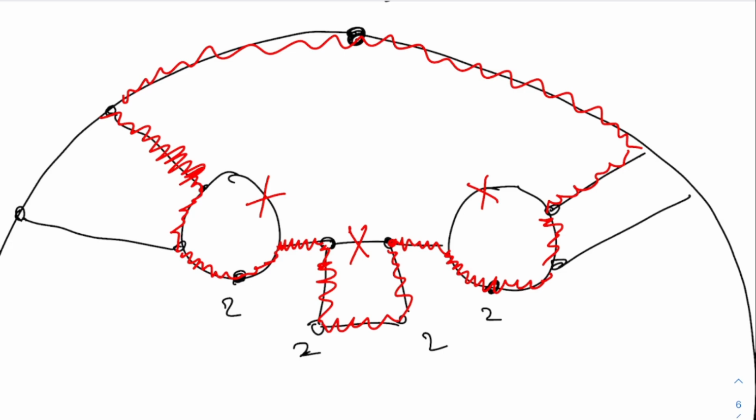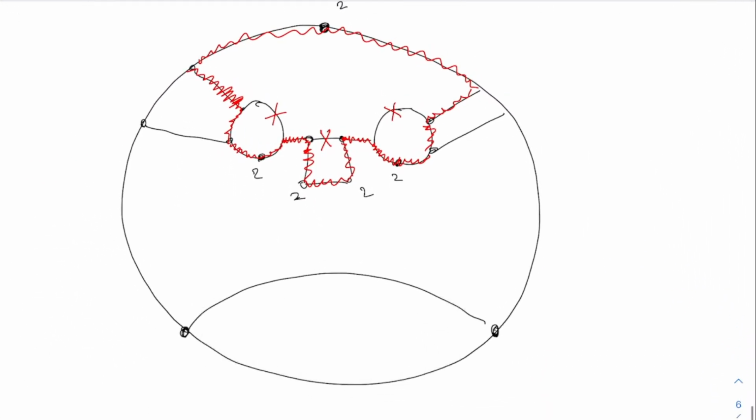Anybody? Yeah, it's a subcircuit. Yes, this has already made a subcircuit. And I wasn't trying to make a subcircuit. I was just following the rules, and it automatically made a subcircuit. So we can stop at this point and say the whole thing is impossible on this picture. So this one, we were forced into a subcircuit.